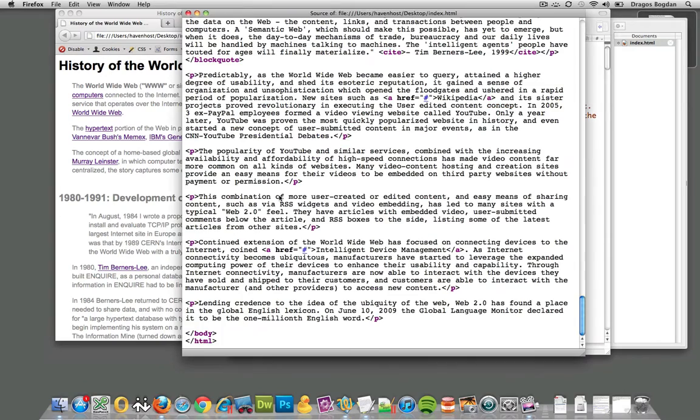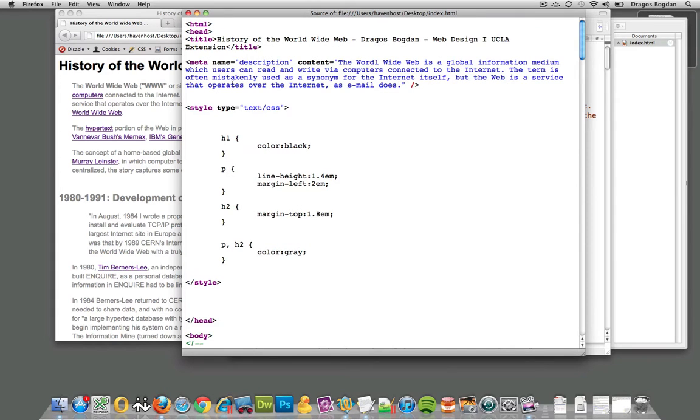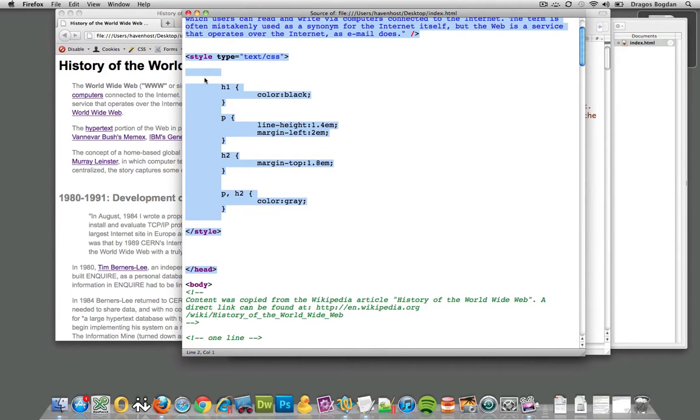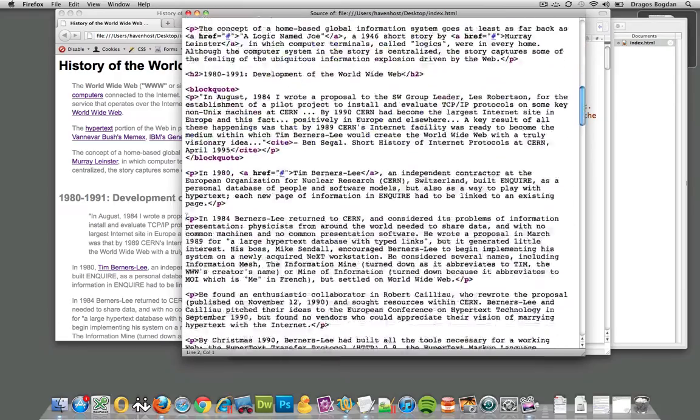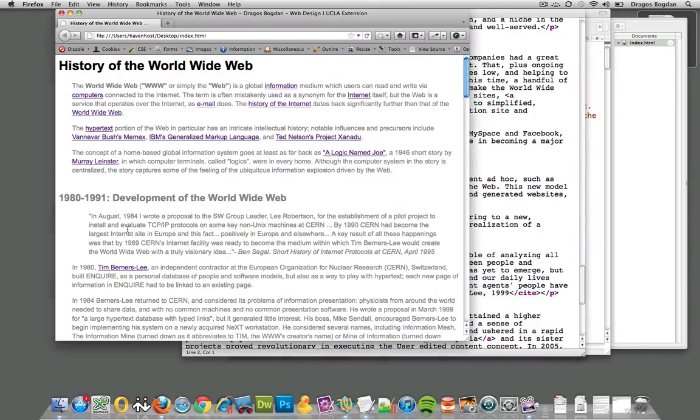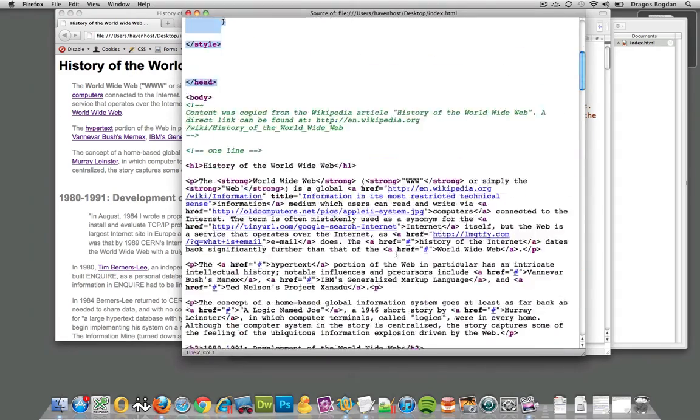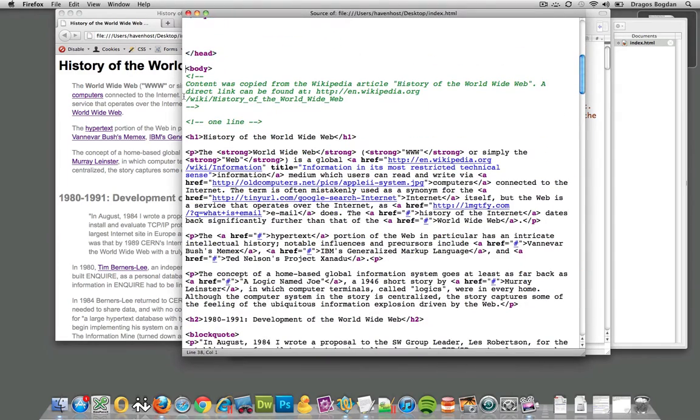Now, this brings up the concept of CSS inheritance. If we look at any web page, the basic structure is that it has a head and a body. The head has the metadata, and the body has all the viewable content that's rendered by the browser. CSS inheritance passes down CSS attributes from a parent to a child. For example, anything inside of the body would be considered a child of the body, right?